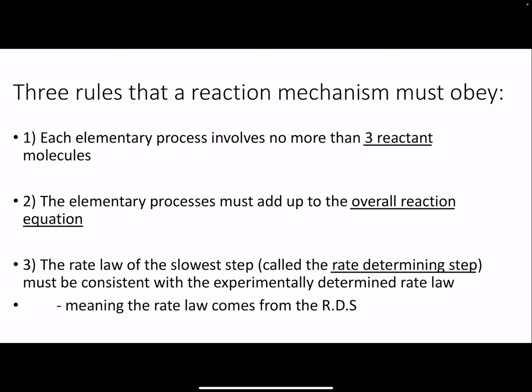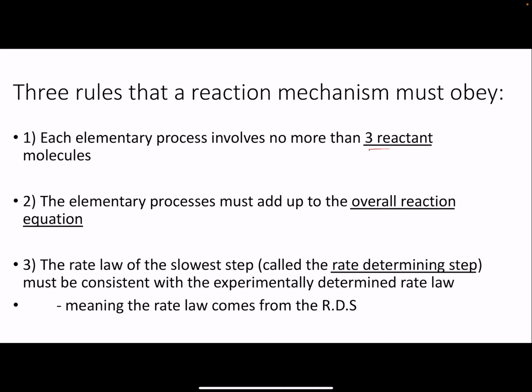So when we're analyzing reaction mechanisms, there's three things we need to consider. The probability of a reaction, which means there's no more than 3 reactants that occur. Each of the steps needs to add up to the overall equation. All right, example there, if we're building a car and we have computer parts, that's not going to help us in our overall goal. So if we have reactants that don't actually contribute to the final products, then it's not going to be much help for us either.